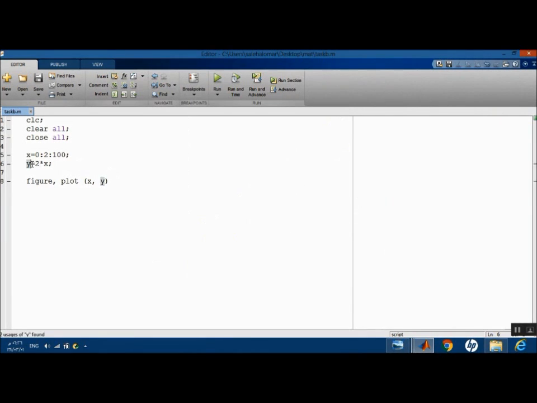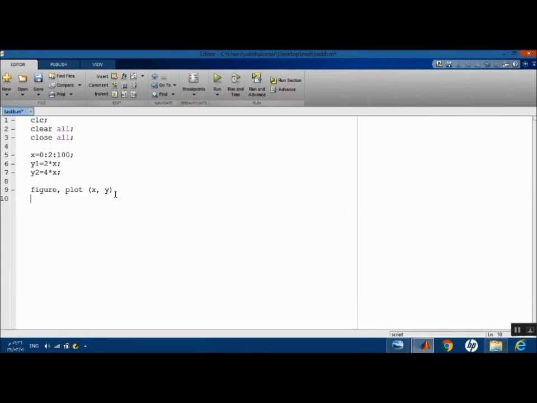What about if I have multiple lines, y1 and y2 equal 4 multiply x? I have two ways. The first one, use hold on. That means hold on the figure until I draw the second line, y1, y2.